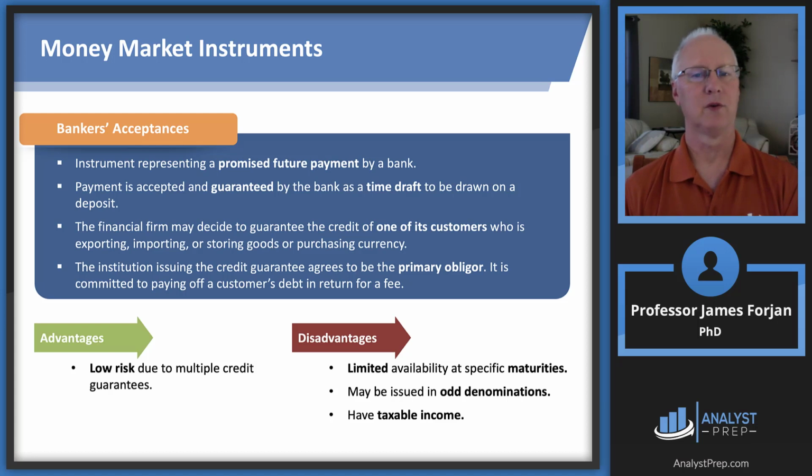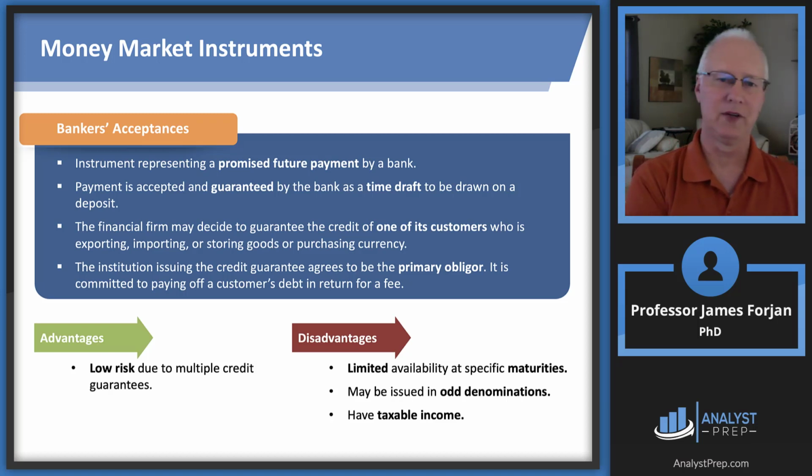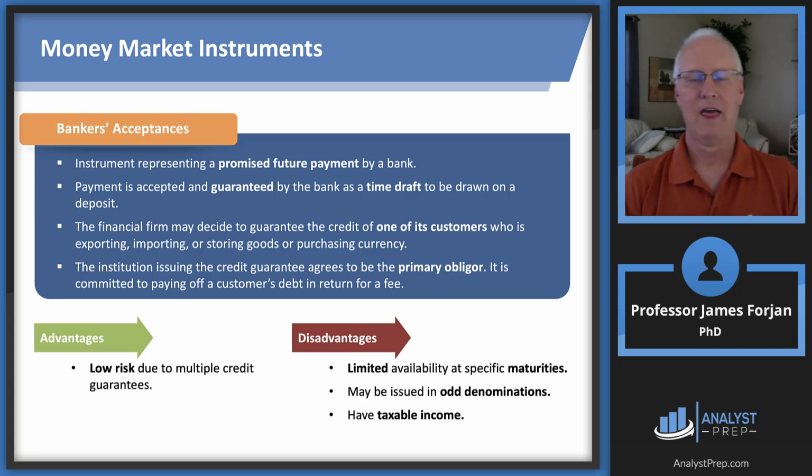Banker's acceptance is one of my favorite securities out there because it's the result of international trade. To facilitate trade between and among countries, you need a bank to step in and guarantee the payment. They say, yep, this person over here in Europe, we promise to pay their liability to you over there in Canada. And we'll do that in 10 days or 30 days or 45 days, whatever it is.